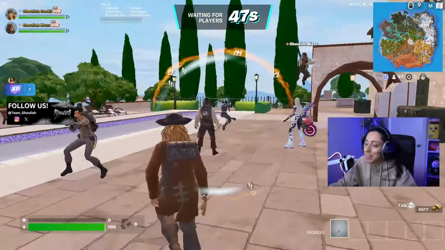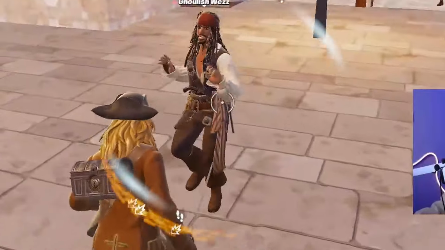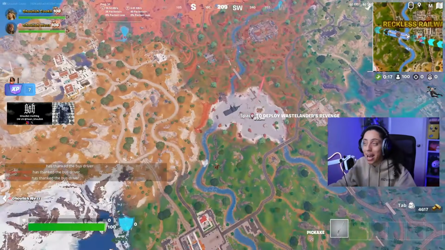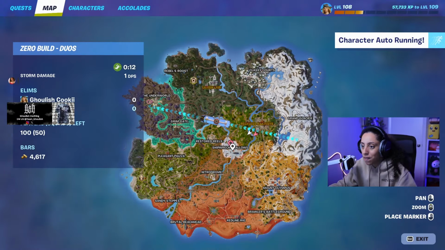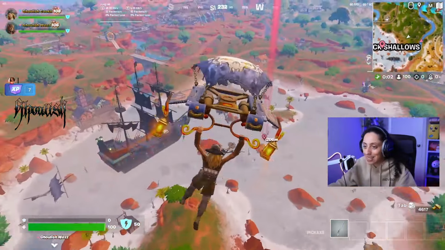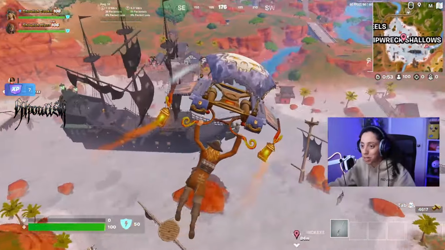All right, this time around, I am so excited because I have my boo, Wes, as Captain Jack Sparrow. So we just look like the ultimate duo right now. Of course we're gonna start this match off with landing at Shipwreck Shallows, and it is in the middle of the map near Resort Reels if anybody wanted to actually go and see what's there. Oh, that's so cool. So they actually put Jack's ship in the map, which I believe is the glider that you will have if you complete the full battle pass for him.